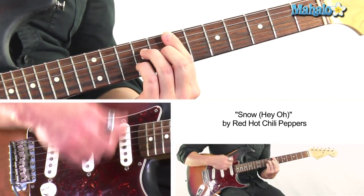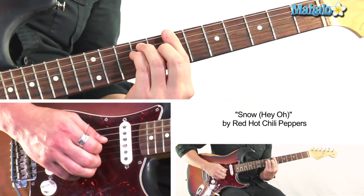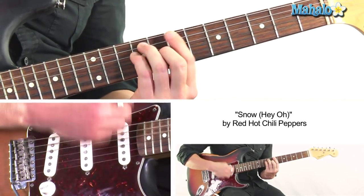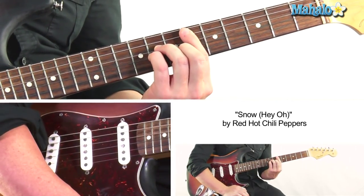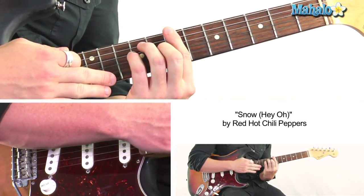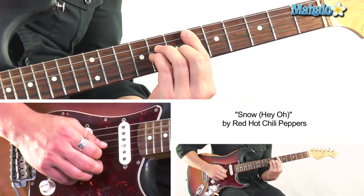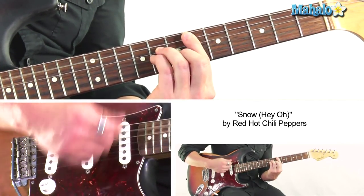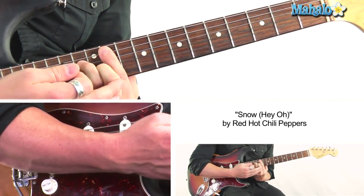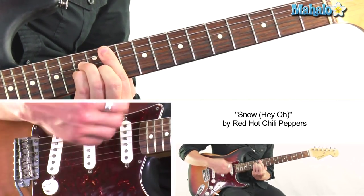And then that brings us to the chorus. It's going to be B major, which is 7-9-9-8-7-7. This is E flat minor. It's the same formation. I'm just going to move it up a string and then over to the 6th fret, 6-8-8-7-6. And then I'm going to move this up to the 11th fret, that same chord we were playing up here, A flat minor. So repeat it.